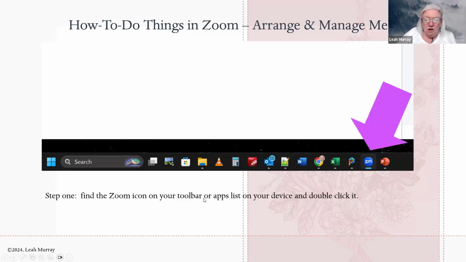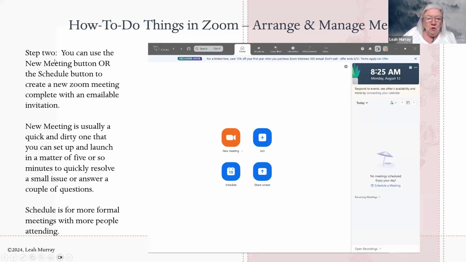Once you've clicked on your Zoom button, it will take you back usually to this Zoom screen here, and it will pop it up over top of whatever else you're looking at. Your Zoom screen from the app actually has a toolbar across the top with a whole bunch of things on it that you can use. Mostly what you will want is the home button, okay?